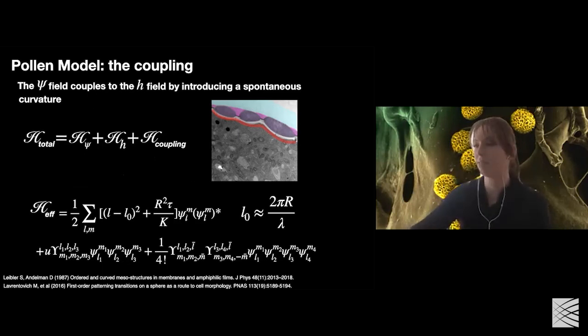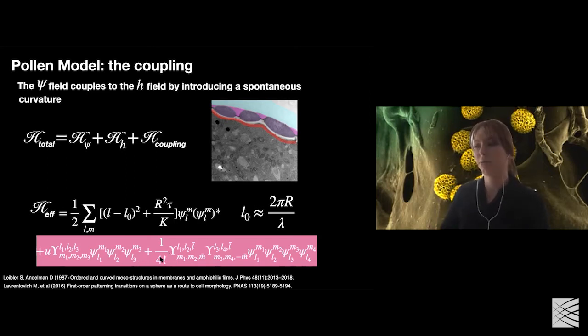The cool thing that happens mathematically here is that now all of a sudden we have an L naught term come up, and this L naught term is approximately the inverse of the wavelength. R again is the radius of the sphere. And so what this means is that after coupling the Primexine to the height field of the cell membrane, you get out a term that tells you that you pick out a characteristic wavelength. And so this is what proves to us that we do get this length scale and we get a pattern and not just the full phase separation. So that's what that looks like mathematically.